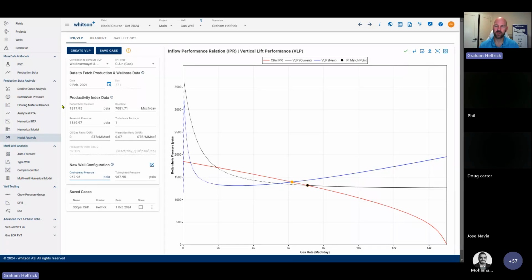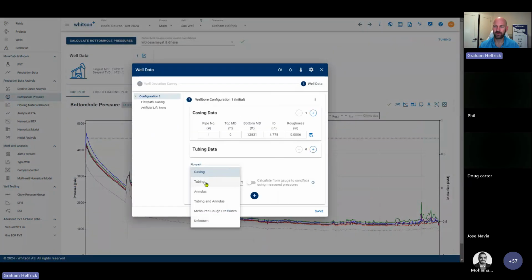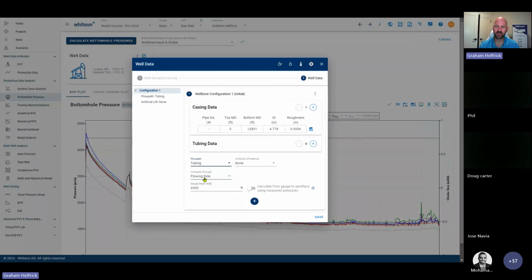Okay, great question. The first question was how do you use the quiet side? When we say quiet side, we're talking about if we're flowing up the tubing, we're measuring the annulus pressure at the surface. That annulus pressure can be converted down to the bottom hole flowing pressure, and it's called quiet side because there's no friction in the non-flowing side, but it's still a good way to calculate bottom hole pressure. So the way we could do that is in our wellbore description, under bottom hole pressures, if we were flowing up the tubing, there's an option that says compute through. Typically, if you have a packer in place, for example, then there's no way you can communicate through the annulus to the bottom, right? But if there's no packer in place, your compute through option could be quiet side here.